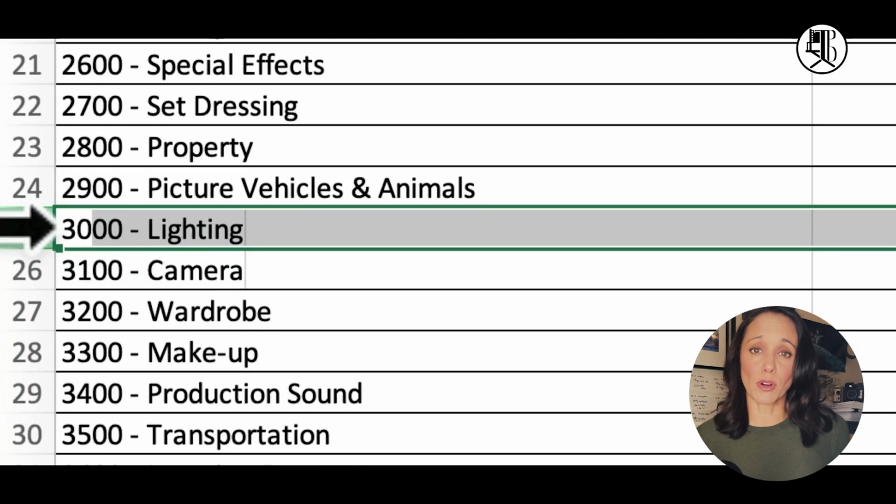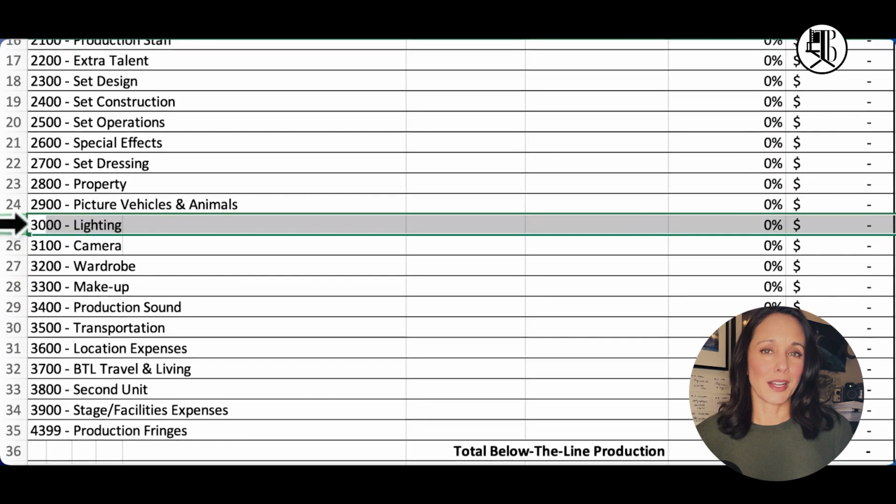These tend to be more, but if you end up having a friend who has owner operated equipment, they have their own G&E truck. They'll give you a rate on their labor and the truck, and usually comes out cheaper. Same with cameras. If you know your DP owns his or her cameras, so you're always looking for those deals, and this is where you can actually save money on some of these lines.